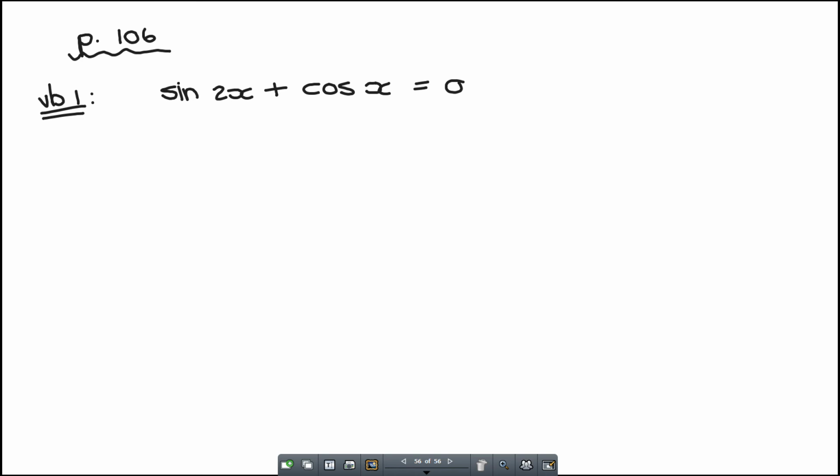Okay, so the first thing that I wanted you to see here is the sin 2x. So in plaas daarvan gaan ek skryf 2 sin x cos x. Is julle reg daar, nee? So all I did is I changed that one. Now I want you to see that we can actually take out a common factor. Nee.